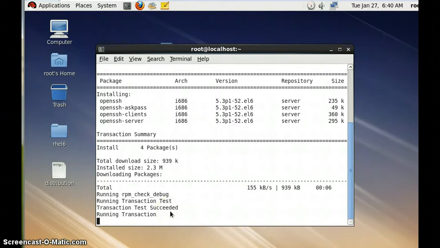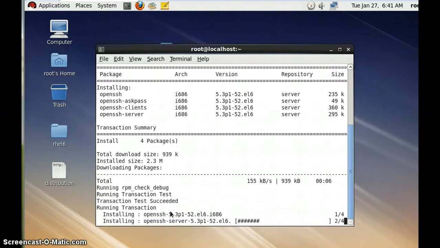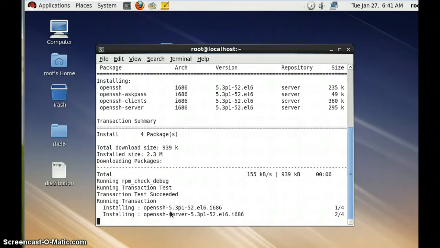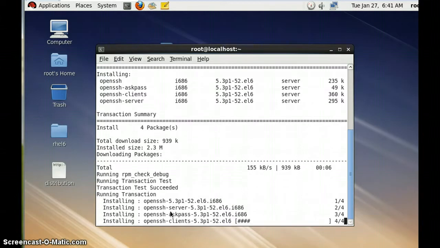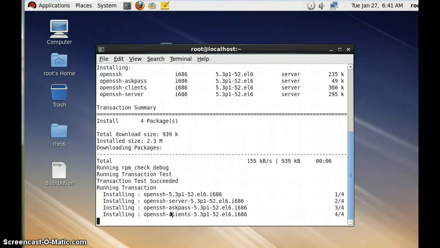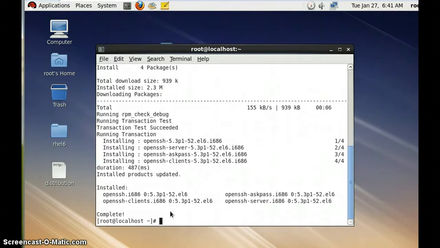And guys, once it is installed, we will also look at how to connect to our Linux server from the Windows machine through PuTTY. If SSH is not configured on the Linux server, we would not be able to connect to our Linux machine through PuTTY. So this is an important aspect of Linux which we have to know. Here we can see it has installed all the required packages. So once it is installed, we have to enable it.